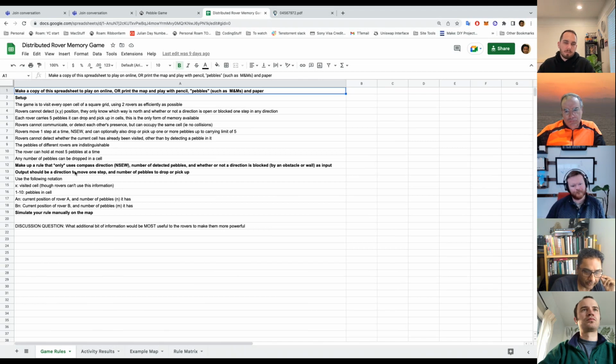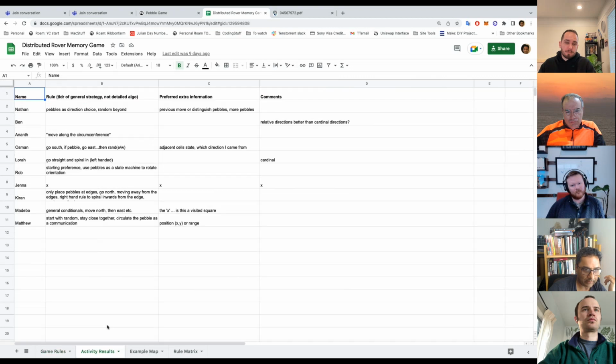And what I had people do was just try and get some intuition for how the system behaves. So like an intuition pump activity, and come up with their own rules. People came up with different rules and tried to simulate them on paper a little bit, and came up with some insights. And I was asking people a few prompt questions, which is, what rule are you using? So an example of a rule is Laura was trying to go straight and spiral inwards in a left-handed direction. That's an example of a rule you might be able to implement.